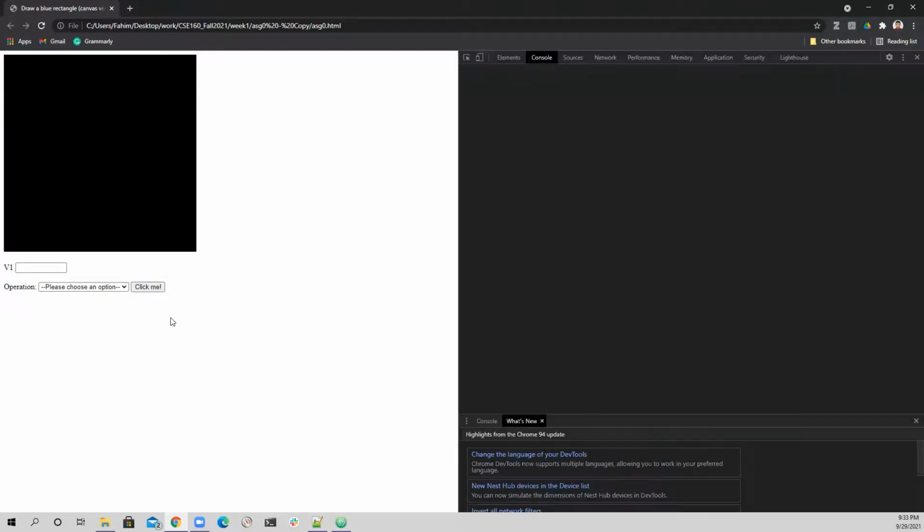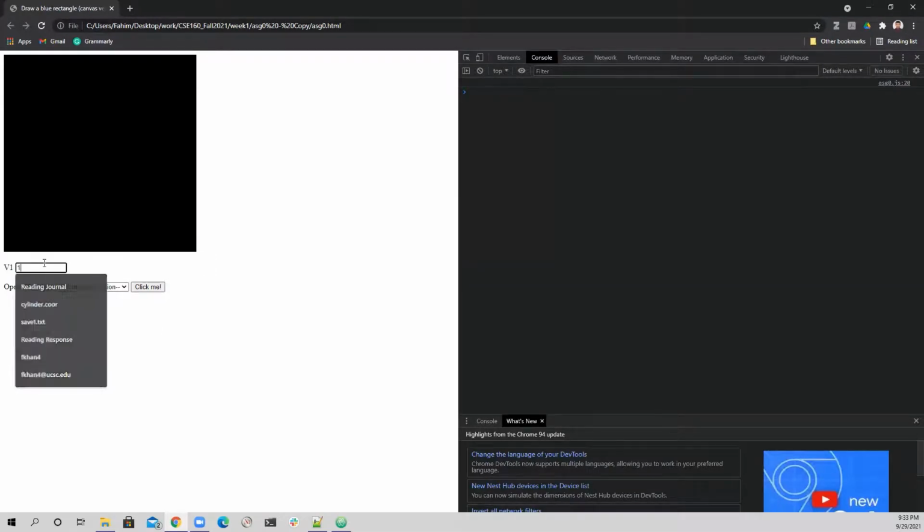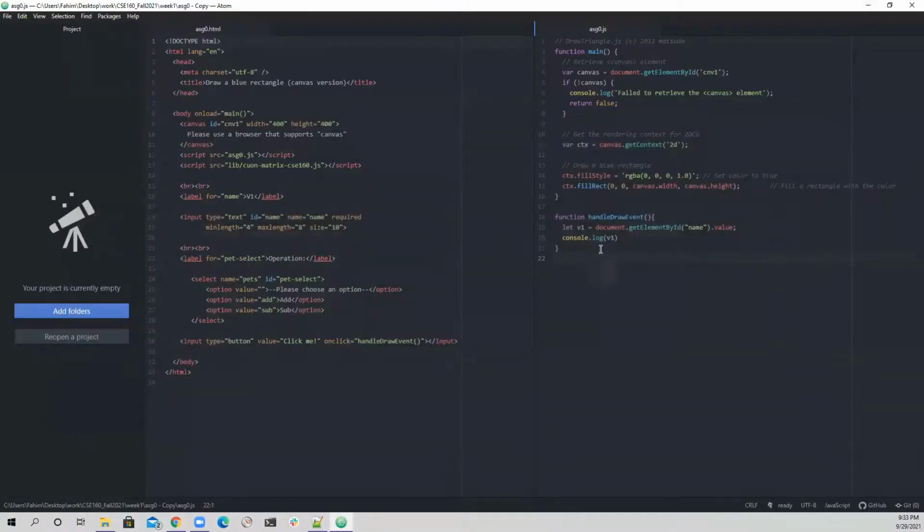So for now, let me open the console. If I put something here, it will show it here, right? So the additional task is going to be the line drawing. This is obvious, since I want to draw the line after clicking the button. So the task of drawing the line should be done inside this function, right? I want to write my code right here for drawing the line. We are going to use a few predefined functions inside Canvas that can draw the line. So let's see how we can do that.